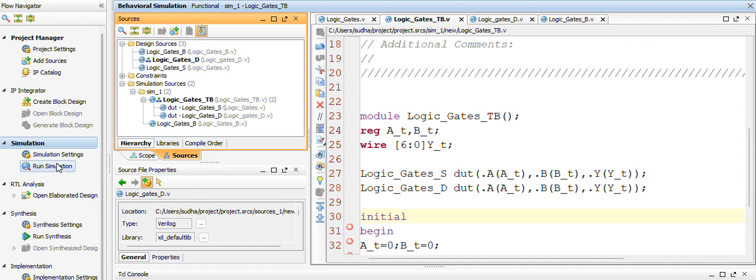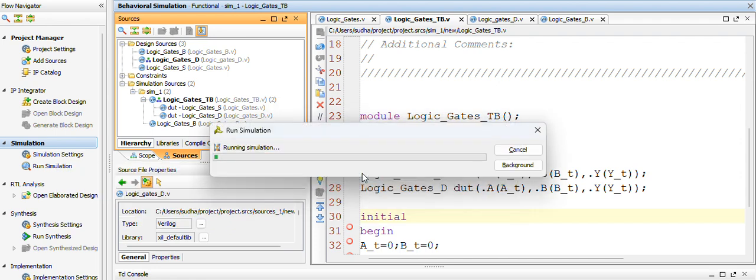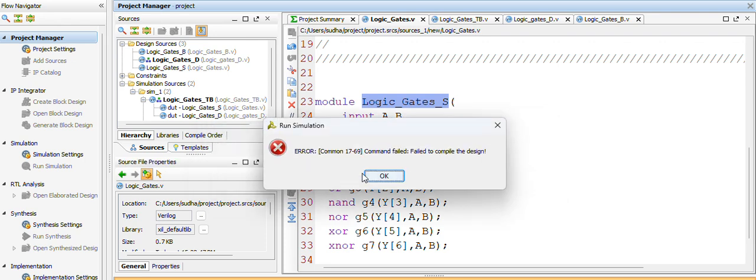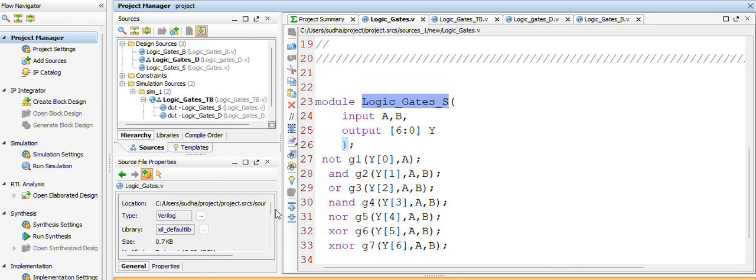Now you have to run the simulation, run behavioral simulation. Yes. So the command failed. Let us see what errors we have.